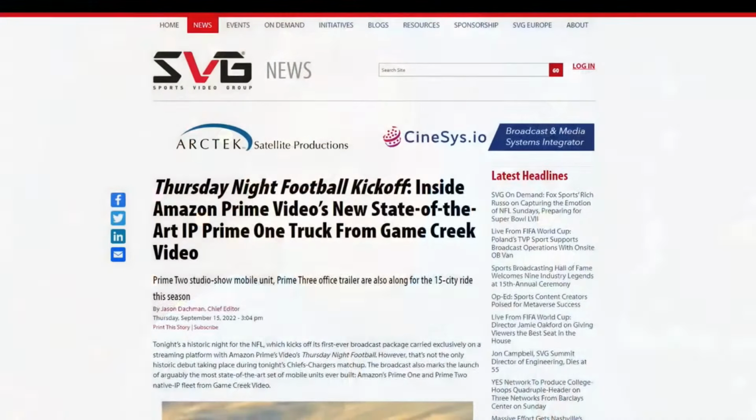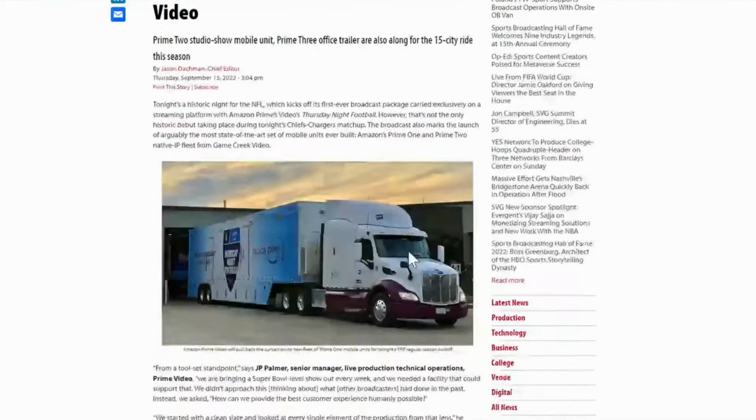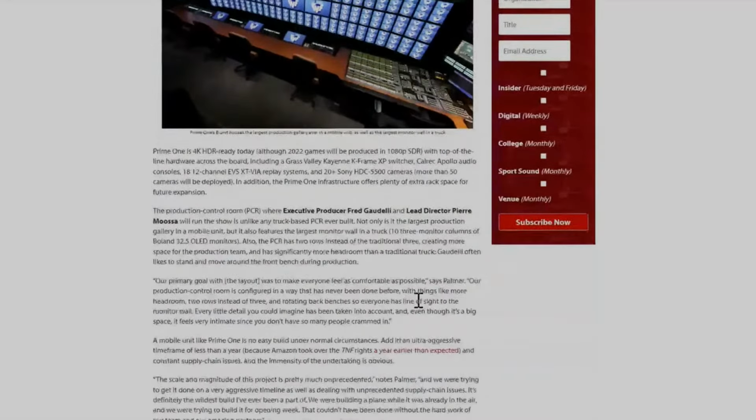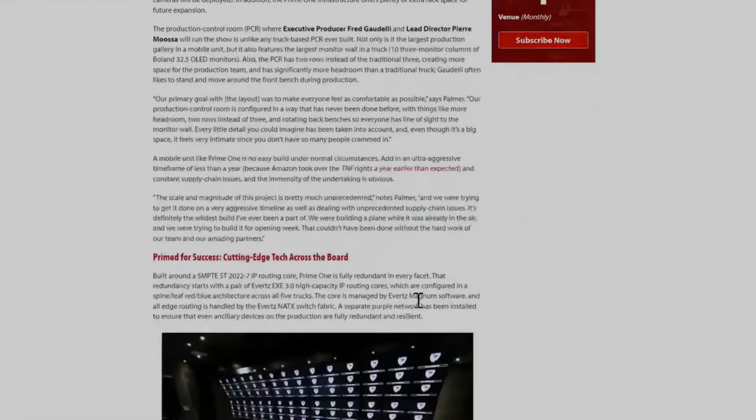Yeah, I wish Bo was here, but of course he's a busy boy today. SVG did do a write-up on the truck, so there is a lot of information in here about how they're doing 4K HDR, how many streams they're pumping out, and how they're doing 100 gig connections. I'll put a link to this in the chat, but I'd imagine that the stuff he does is a lot of augmented reality using the Ross Voyager software.